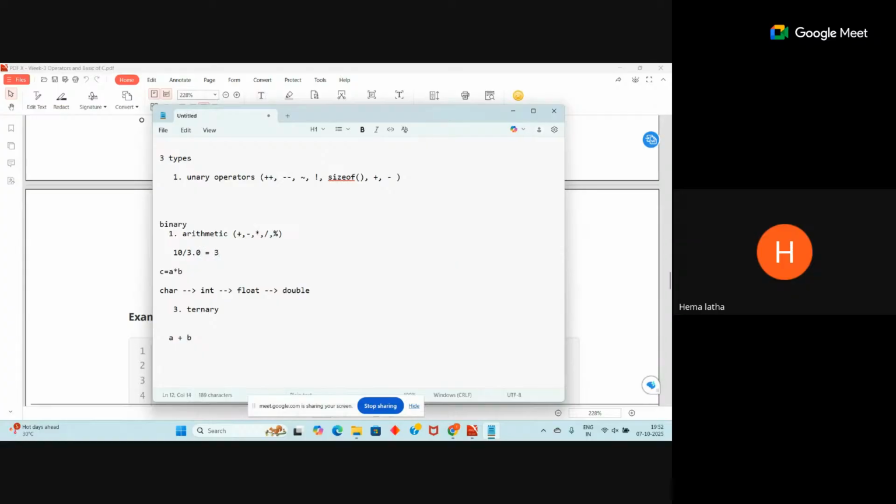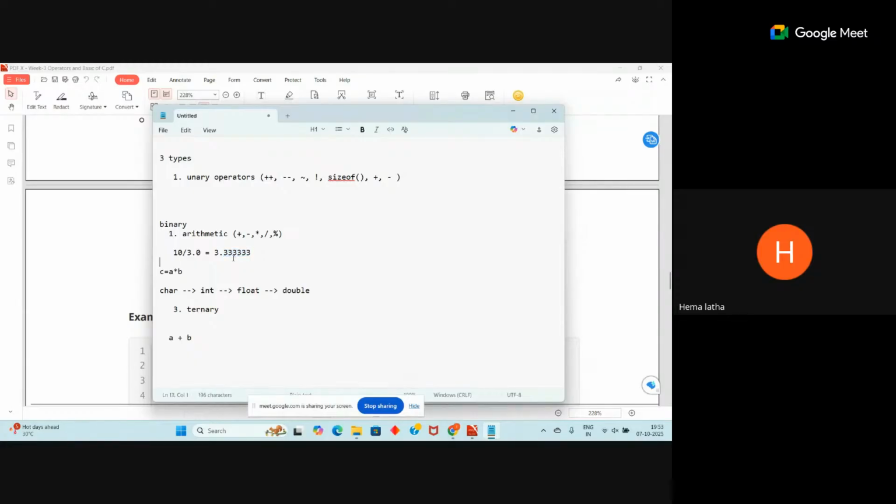Suppose I write 10 by 3.0, so 3.0 is a real number. In that case, you will get this result. By default, it will display up to 6 decimal places after the decimal point, up to 6 digits accuracy.